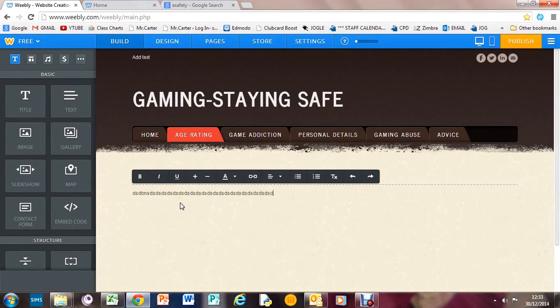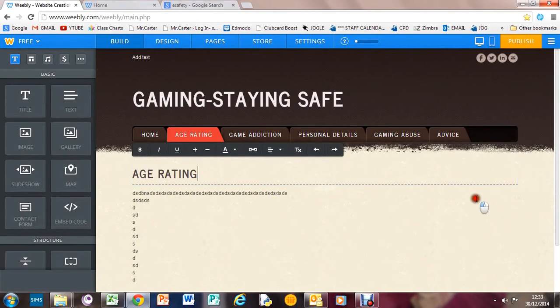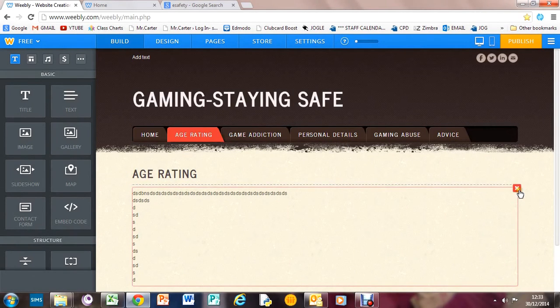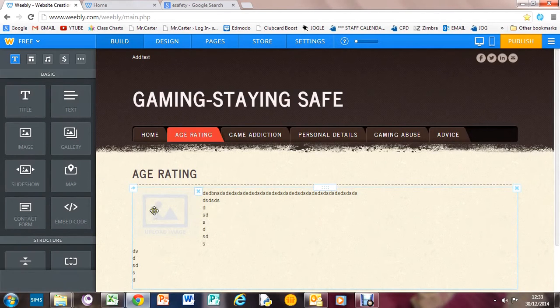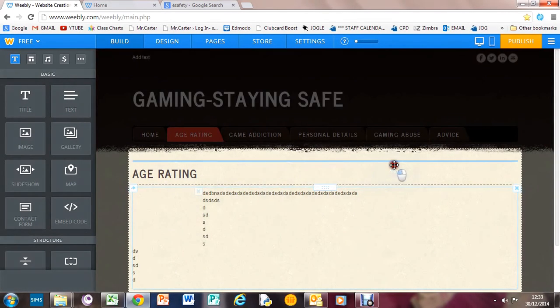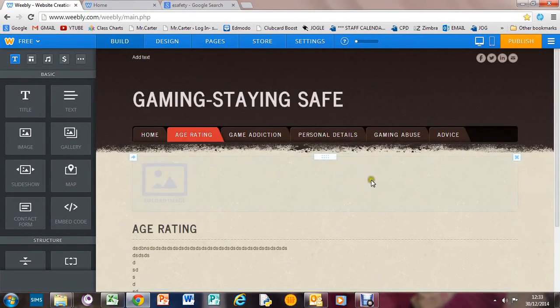But we put some text in here and so on. Very badly done, but just to give you an example. We can also add in an image as well. So if we want to, we can put images in various places depending on what you're trying to do.